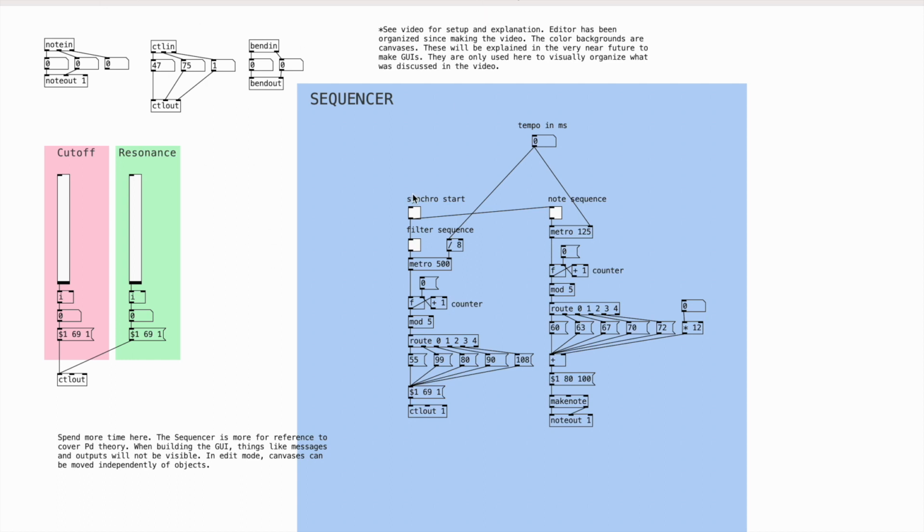And the first thing we want to do, if you followed along with my last video, you should have something like this. I did not cover making canvases. And so that's one of the first things that we're going to do today, because we're going to be focusing on creating a UI and linking the UI with these settings. I like to keep UIs apart from the actual controllers and the actual program. I like to keep them separate. It's just a way to keep all these cables from going anywhere, and you keep everything kind of compartmentalized. If something is going wrong, if the program's not working properly, then you can open a subpatch. There's another concept we're going to cover. One of the first things we'll do will be subpatching, and I'll show you how to do that.